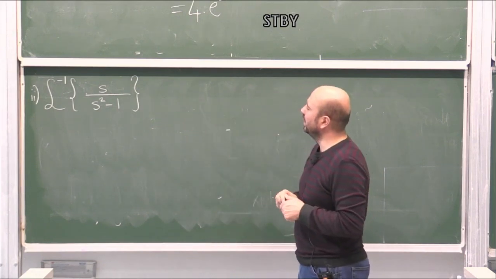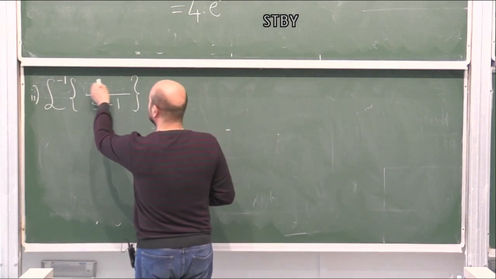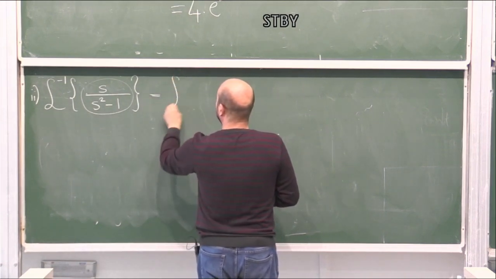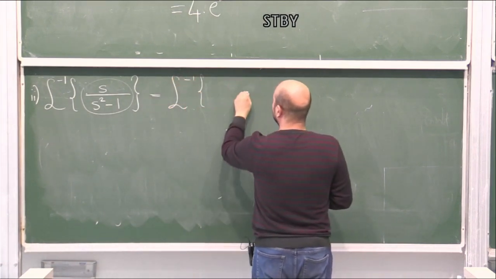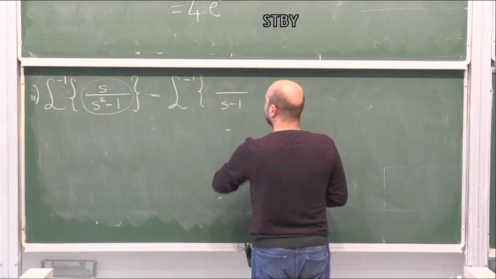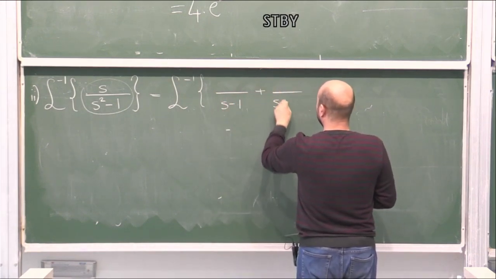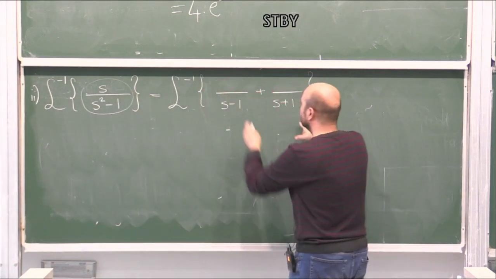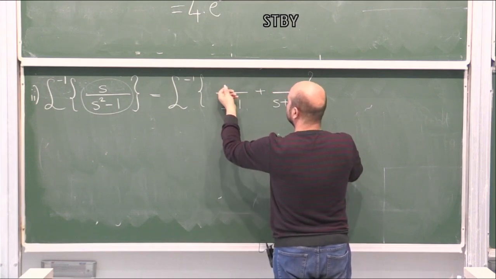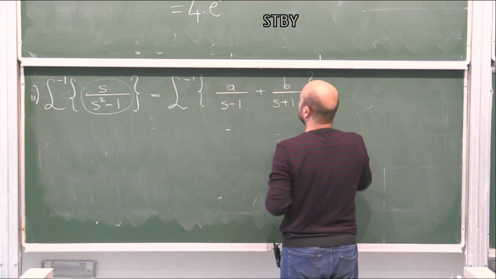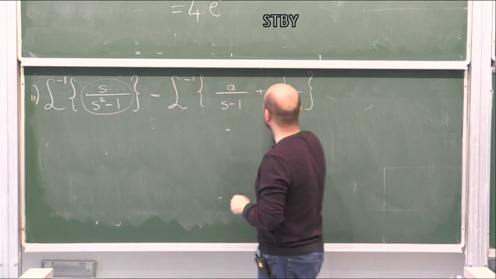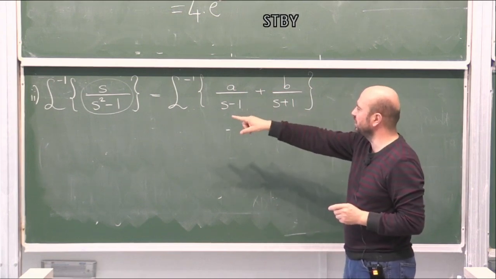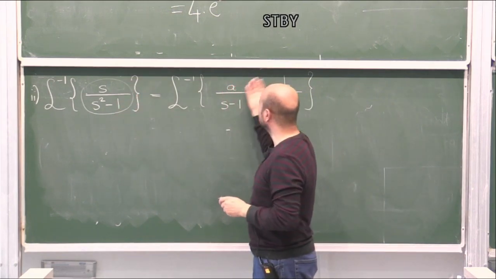So whenever I am given this, this is a rational thing. So I can easily write this thing, as we know from the calculus courses, in the following way. s minus 1 times s plus 1, which is the factorization of the denominator. Since these are degree 1, I can find some a and b here, and this thing can be written in this way for suitable a and b. So I can always express this rational thing in the following form.